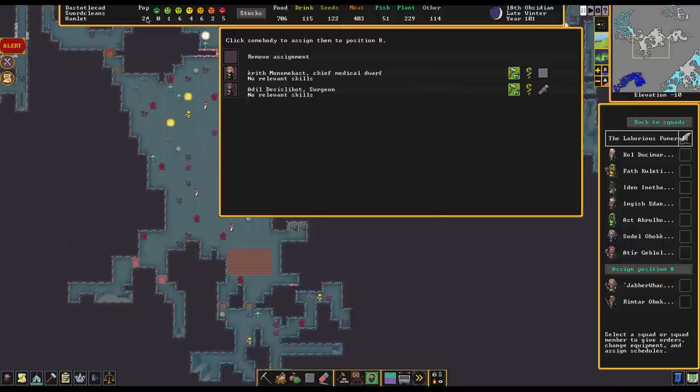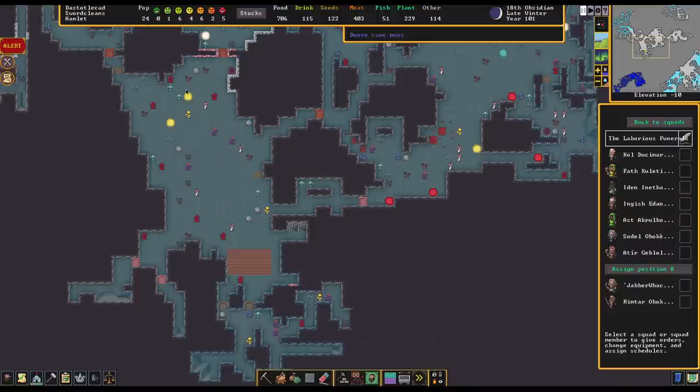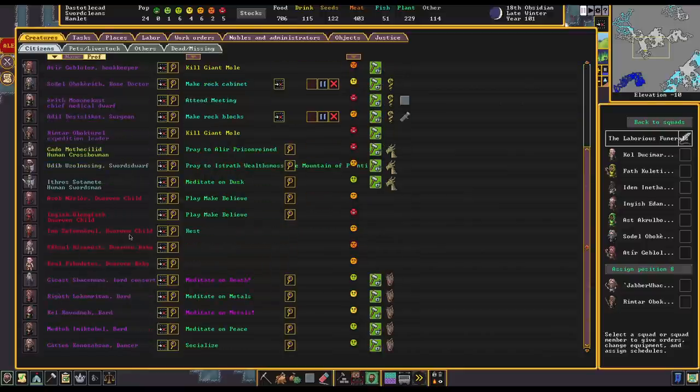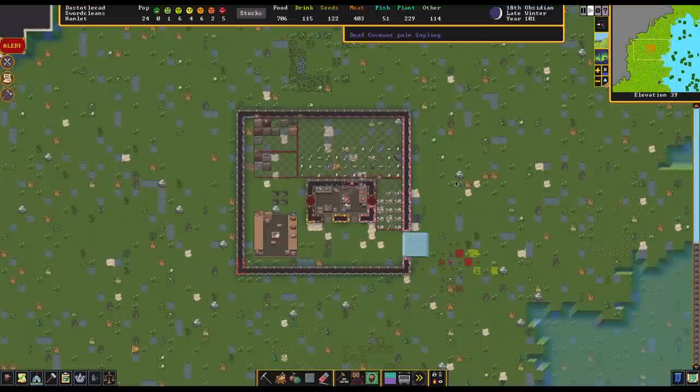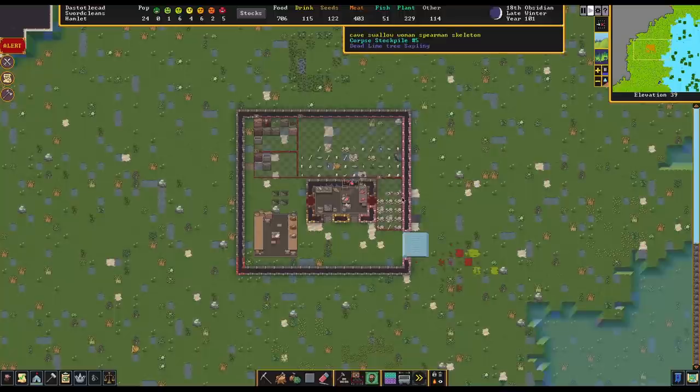So our population of 24, we actually have only 11 recruitable dwarves, because we have 9 in the squad right now, and there's 2 more left over here. Now, some of these are going to be children, and a lot of these are just guests too. So really, we have a population effectively of 11. Ooh, that is not great. That is not ideal.